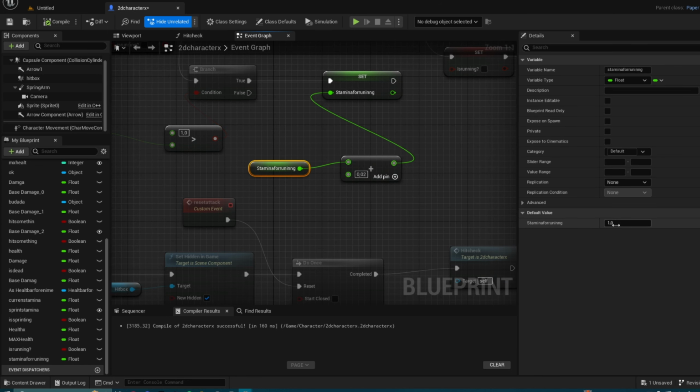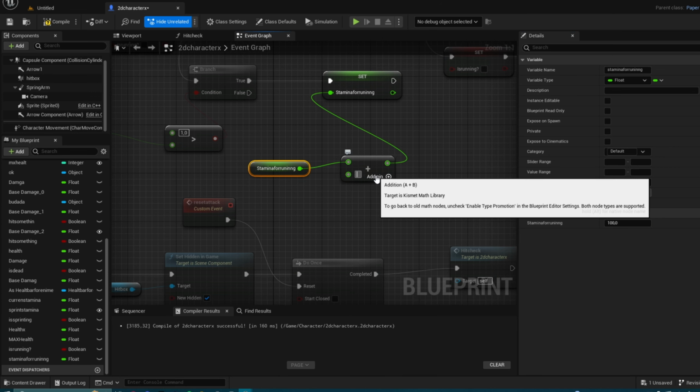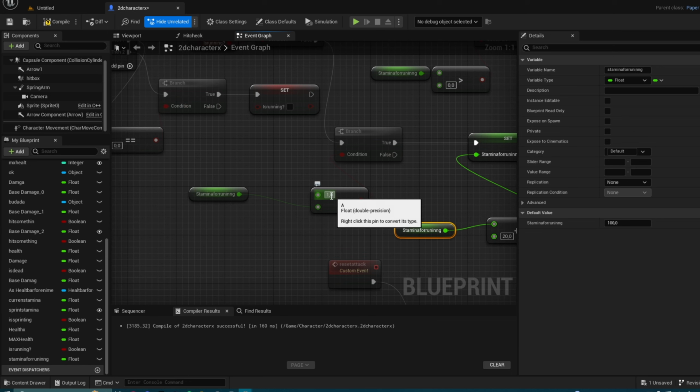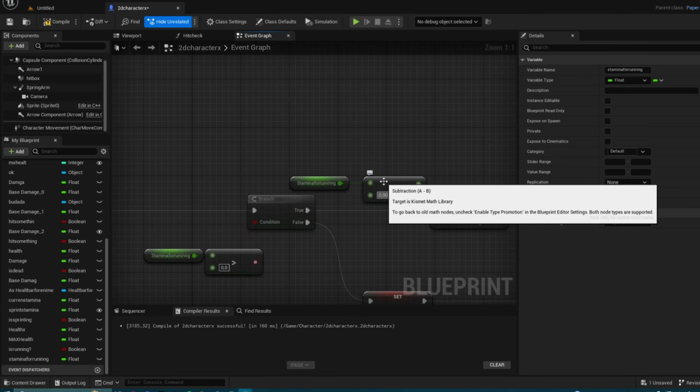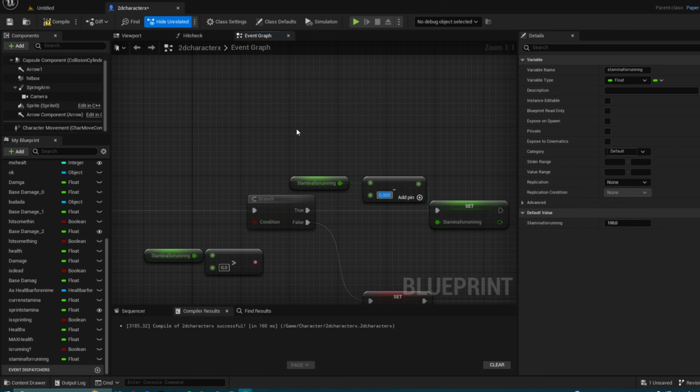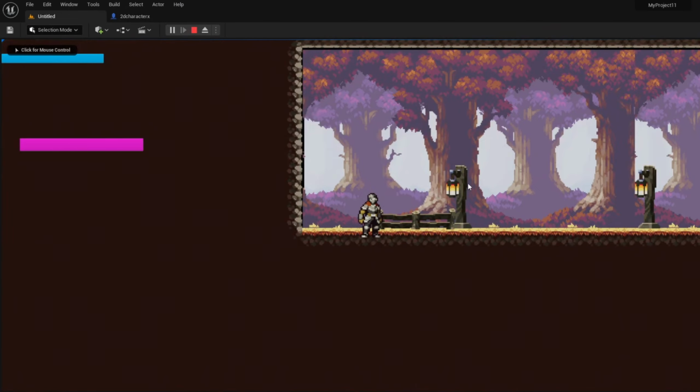If we, for example, have this here at 100 again, this here at 20, and this here at, I don't know, also 20. Compile, press play and press shift.